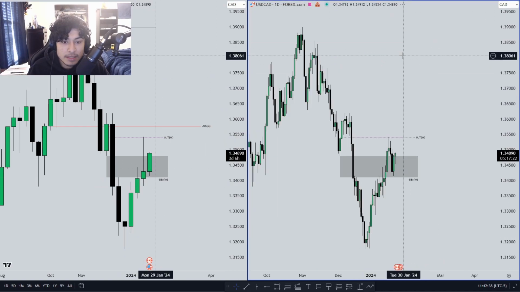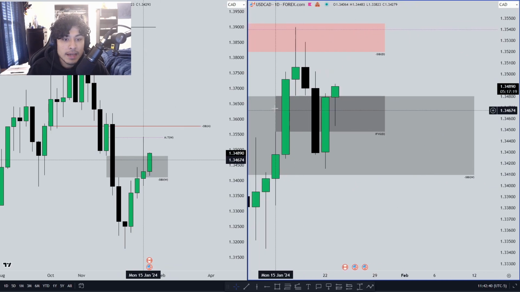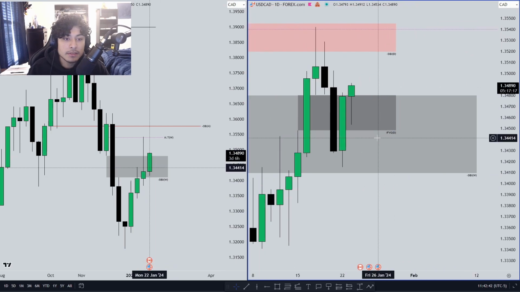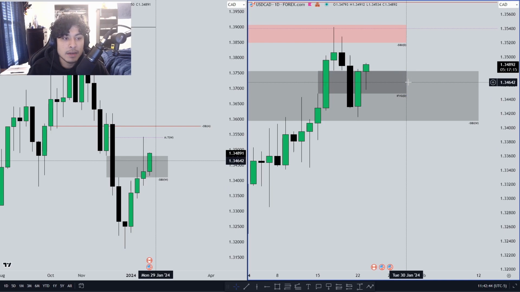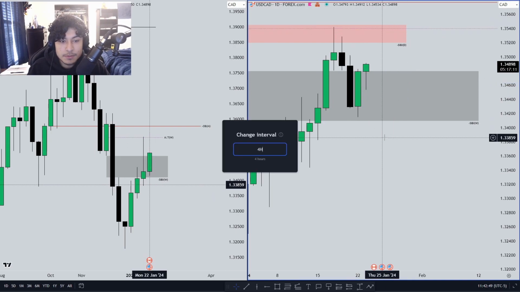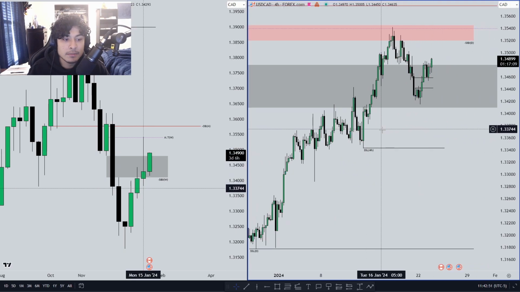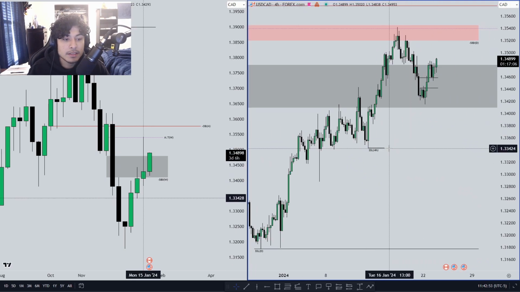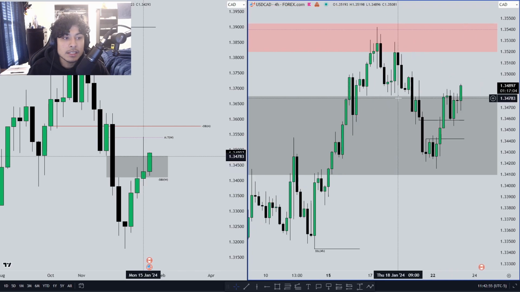But nonetheless, if we go back to the daily, I forgot to talk about this. We had an inversion fair value gap, then we ran right through it. To me, this fair value gap isn't as powerful in my opinion, so I'm going to delete it pretty much. And usually when fair value gaps are like that, I don't like classifying them or keeping them on my chart anymore, because they just got ran through and they disrespected both sides.